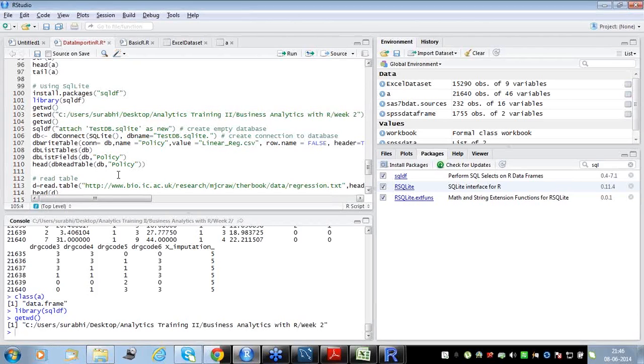Now look at row number 105. SQLDF is the function that is there in the package SQLDF. What I'm doing here right now is creating an empty database with attach testdb.sqlite as new. Through this command, I'm creating an empty database.